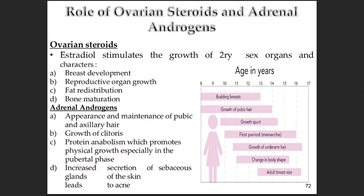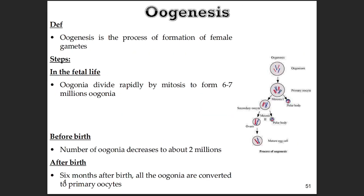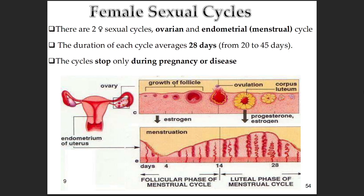Puberty gets the system going, and then we move into oogenesis — the actual creation of the eggs, the female gametes. Oogenesis starts way before a female is even born. During fetal development, precursor cells called oogonia divide by mitosis, reaching a peak of maybe 6 to 7 million. But then, before birth, most of these die off, and the number drops down to about 2 million. Around 6 months after birth, all remaining ones turn into primary oocytes and basically hit pause in a state of suspended development until puberty. So by the time puberty arrives, the ovaries contain a finite pool of maybe 300,000 to 400,000 primary oocytes ready to go — a huge drop from millions down to hundreds of thousands.